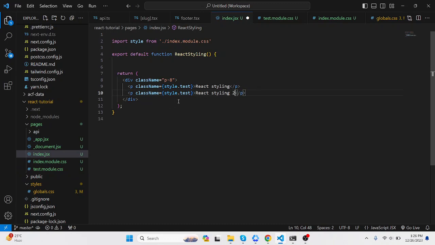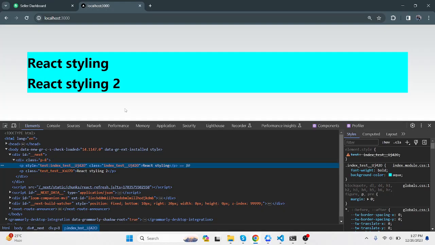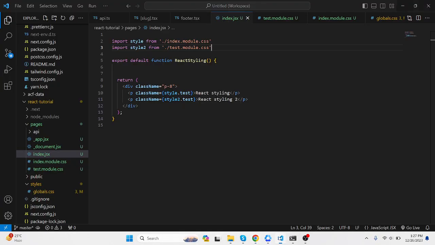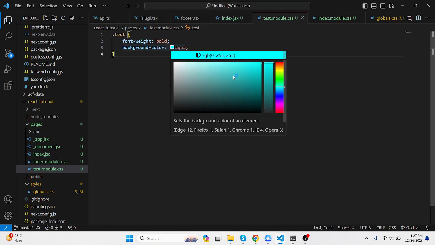Let's say style2 and import it here. Okay, let's give a different CSS. Background color blue.